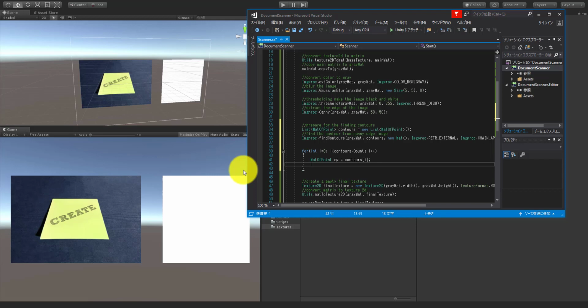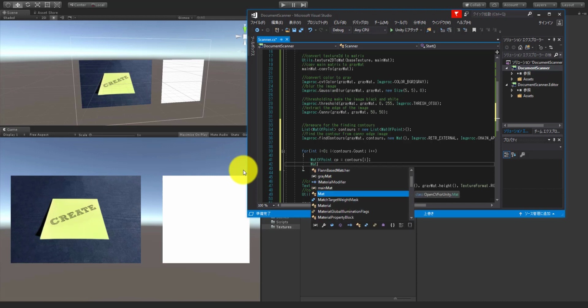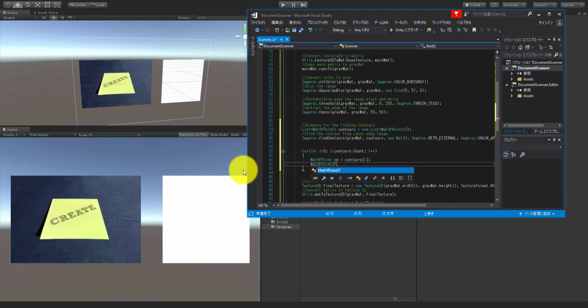And in order to do some conversion, I need to use a data called MatOfPoint2f. Let's call it cn, new MatOfPoint2f, and convert the cp to array.